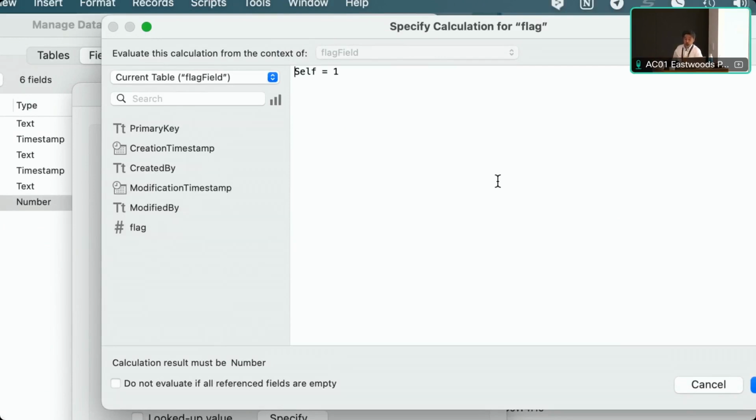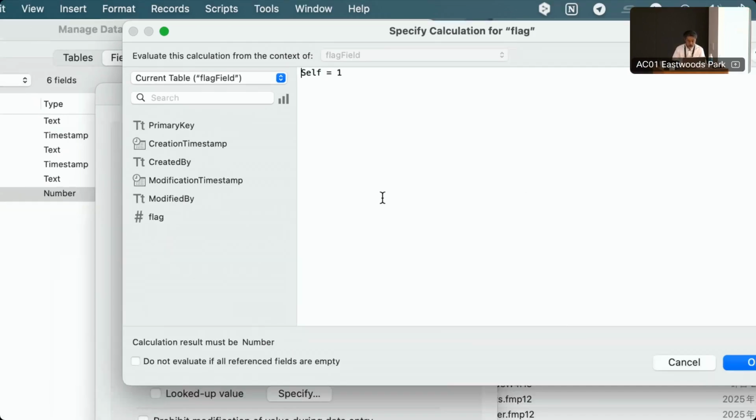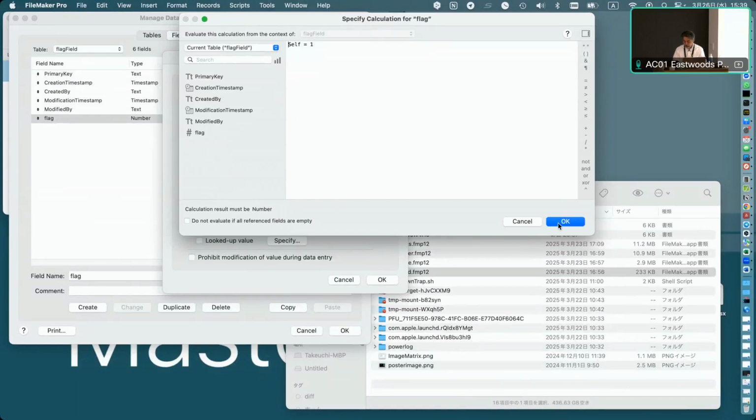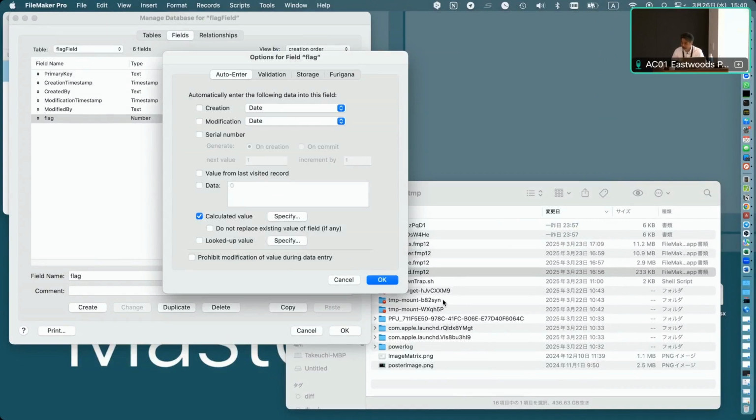And if it's not 1, the logical expression result will be 0, no matter what the value is, so 0 will be entered. This way, if it's not 1, 0 will definitely be entered. So again, it's kind of basic, but this technique is completely original, right?